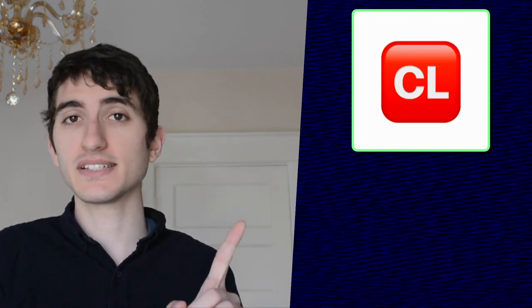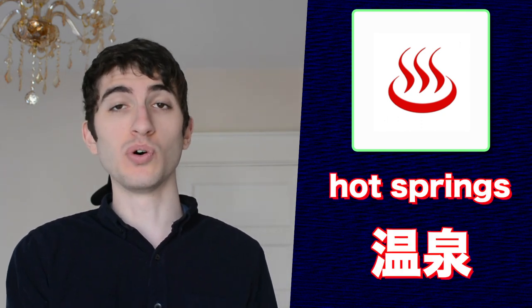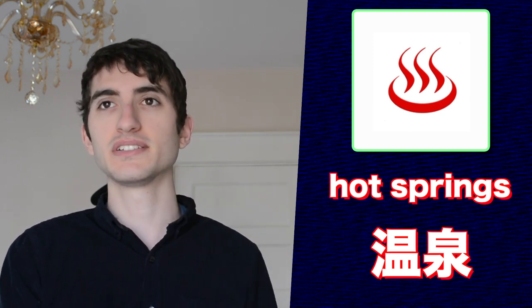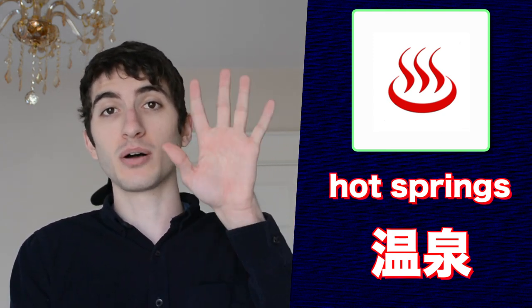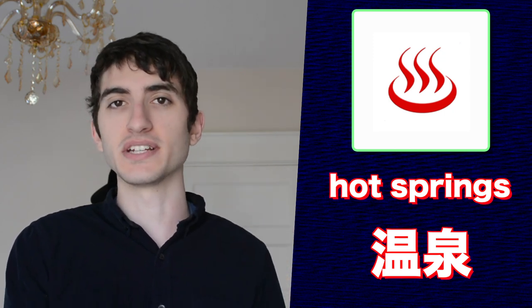To the Japanese, this is read as kuriya, and it's an adjective. In English, this is 'clear,' as in boss level clear. This is nafuda in Japanese, meaning name tag or badge. This is ikari in Japanese, meaning anger. This emoji represents hot springs, or onsen in Japanese. At first I thought it was steaming hot, freshly baked bread, but it's actually representing the steam that comes off of the very hot waters of the onsen itself.